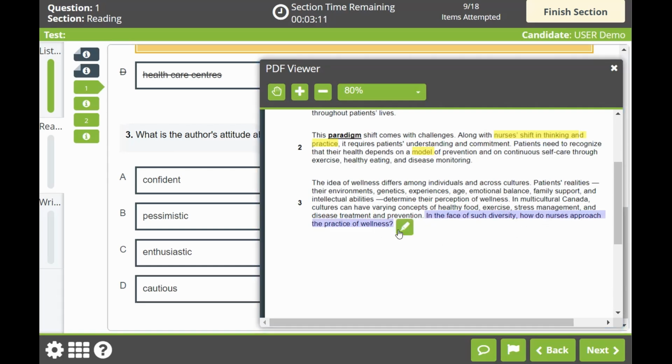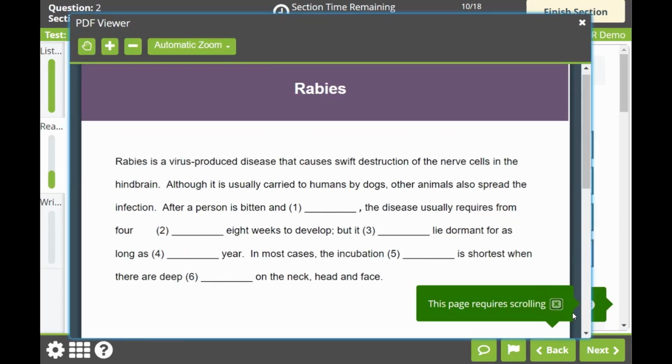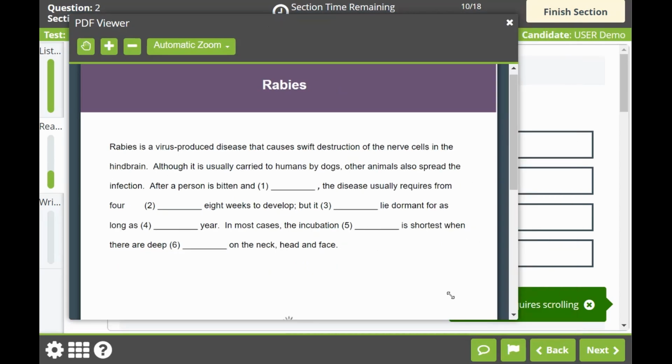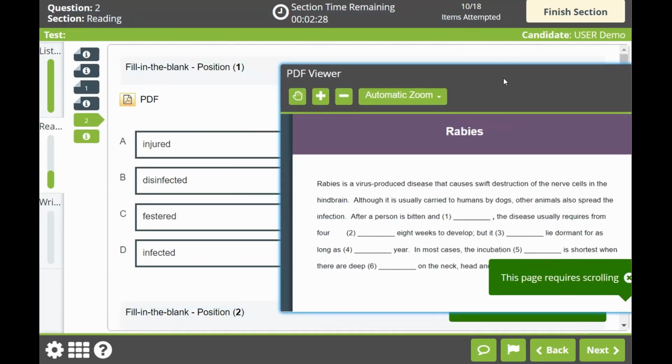And then it says, in the face of such diversity, how do nurses approach the practice of wellness? So do you think the author is confident, pessimistic, enthusiastic, or cautious? Based on this paragraph, I would say cautious. Again, the PDF is telling you to scroll down, so make sure you don't miss any of the passage. And these are the questions.